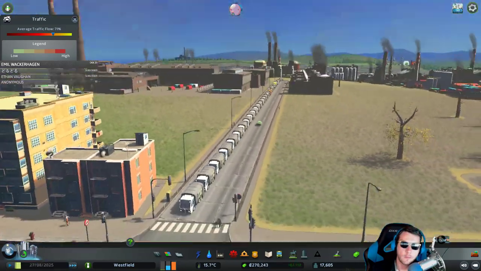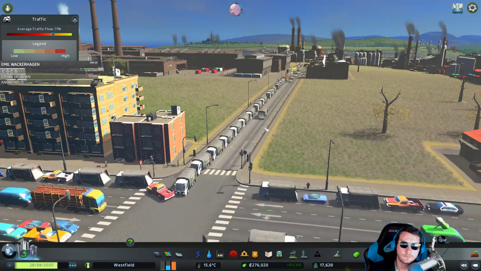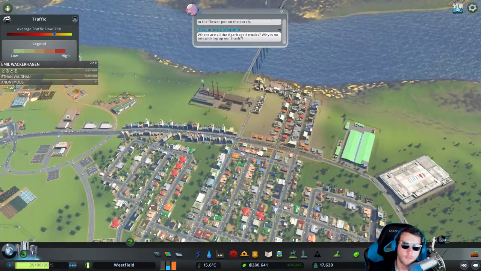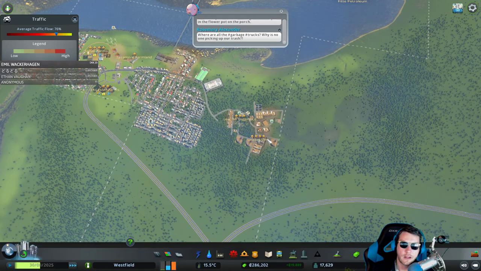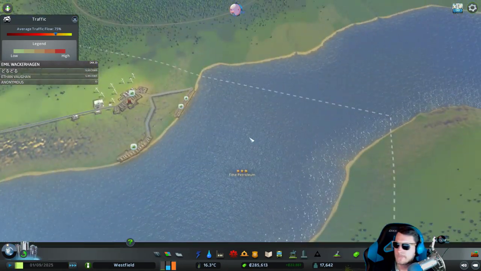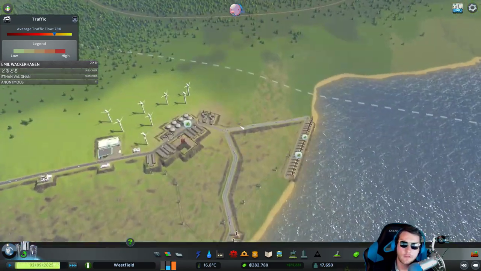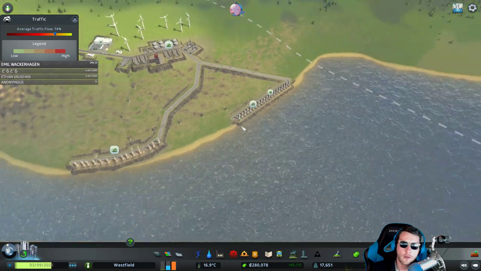Look at this parade of garbage trucks. And traffic is horrible as well. We'll have to lay out our next city even better. So cool to see this mining. You know, I think this will make the rocket a lot easier to build, too, because you'll have access to all the raw materials.